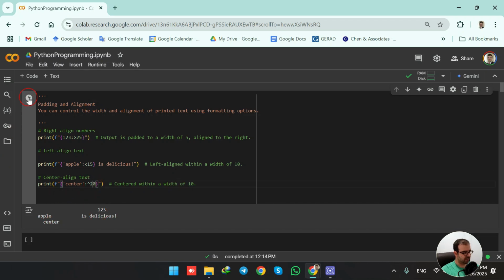But if I type down, for example, 20, the center will be moving to the right. If I type down, for example, 40, the center is now here. So this is a very useful way for you if you want to use the alignment first and you would like to do padding in Python. So you would like to move and shift your text to left, to right, or to center. This would be very useful.